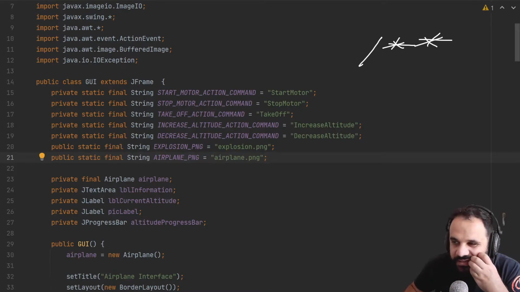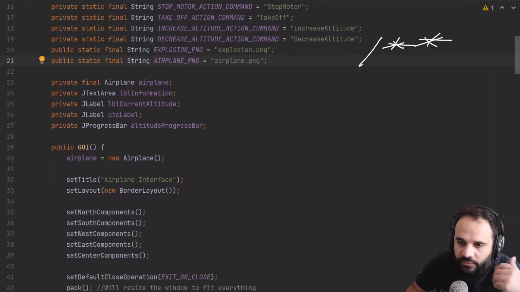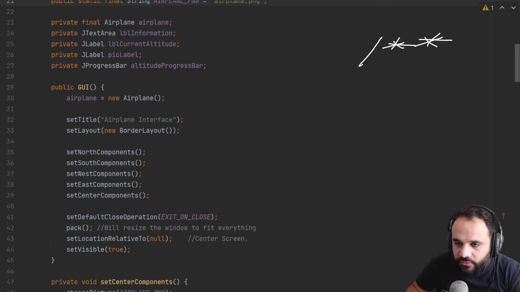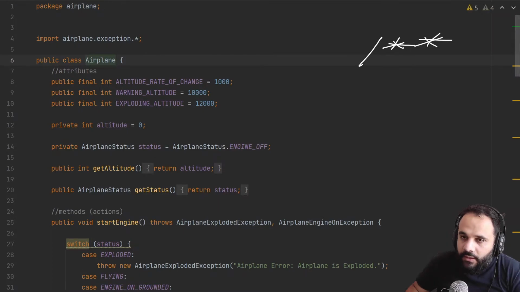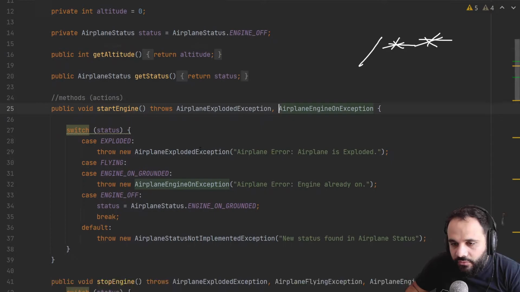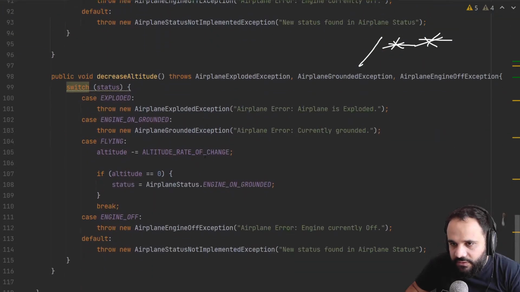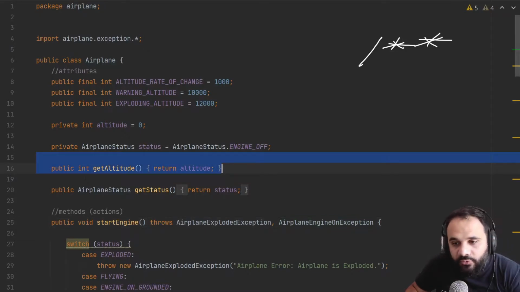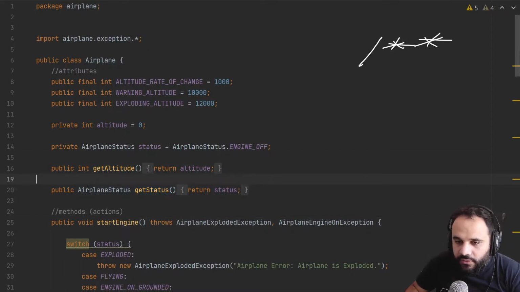So to get started in Javadoc, to create Javadoc for our own code, we'll need to do forward slash star star. So let's try this out on a couple methods. Actually, let's go ahead and do it on the airplane class. On our airplane class, we have a bit of everything. We have some methods that throw, some methods that return something. We've got some getters that return something, right? So let's try that out.